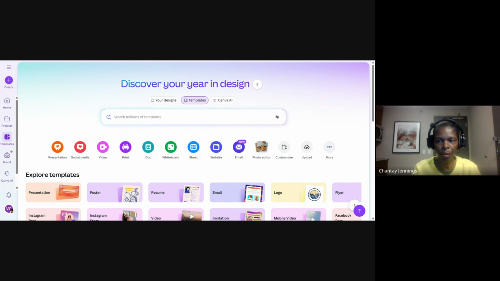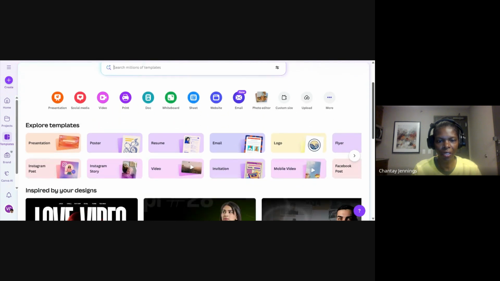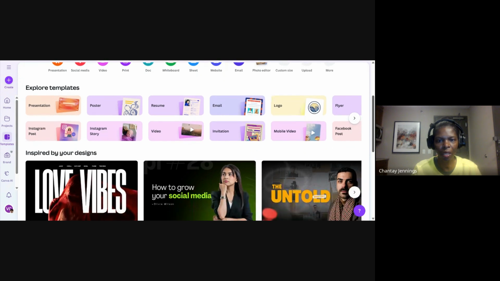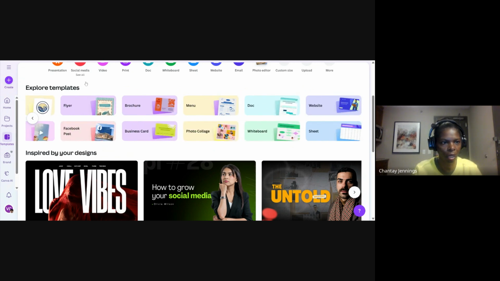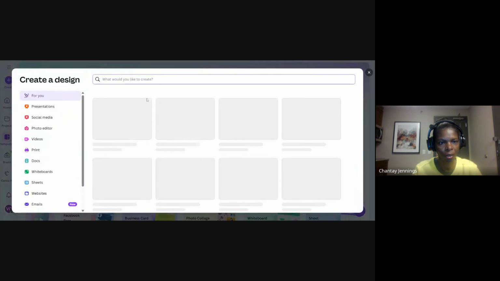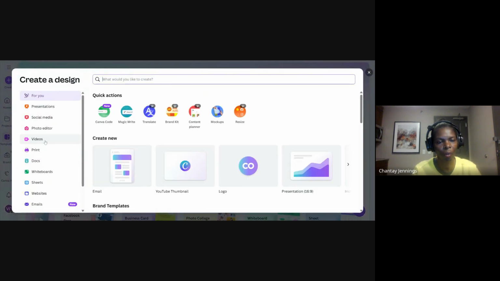Canva is a simple to use graphic design tool that allows you to create all types of designs. You can create presentations, posters, most important, social media assets. If you're not quite sure what they need to look like, you can create a new version and then use these templates. They use a bunch of templates so you don't start from scratch.